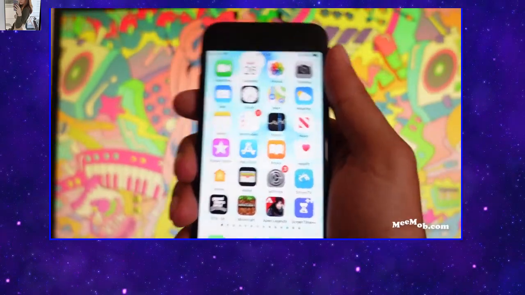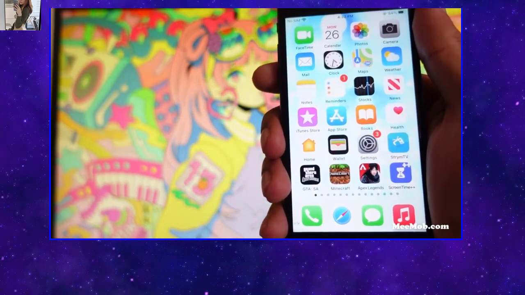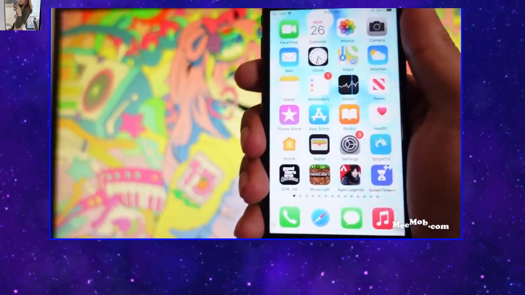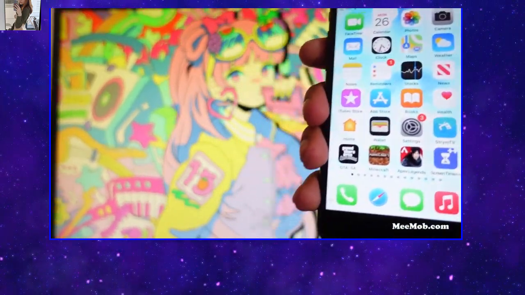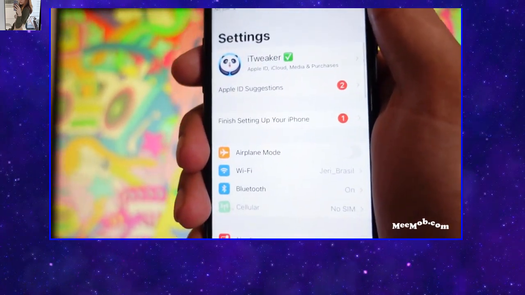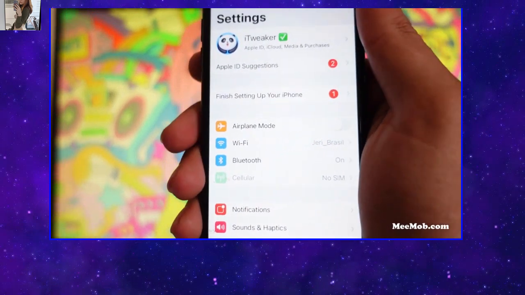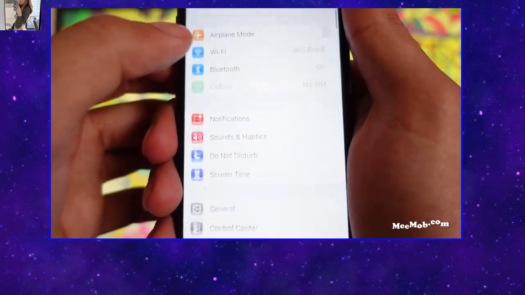So to go ahead and install it is pretty simple. However, we have to go ahead and do something really quick. It's a mandatory step in order to ensure that our device is prepared for the install. So to do this, what you guys are going to want to go ahead and do is open up the settings app on your iOS device. And we just got to go ahead and change some settings really quick. It's really easy though. So the first thing we're going to want to do, guys, is just simply go ahead and scroll down until you find battery.